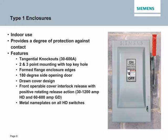Let's take a deeper dive into some of our enclosures. First, with the Type 1. As you probably know, Type 1 enclosures are for indoor use and provide a degree of protection against contact. However, some of the features that the Siemens Type 1 enclosure has are pretty robust. The tangential knockouts allow you to have some conduit spacing relative to the back of the wall, which allows for easier installation so that you don't have to offset the conduits. We have a Siemens exclusive formed flange enclosure, and the door is more operable in the field. Not to mention the Siemens exclusive metal nameplates that come on all of our heavy-duty safety switches.